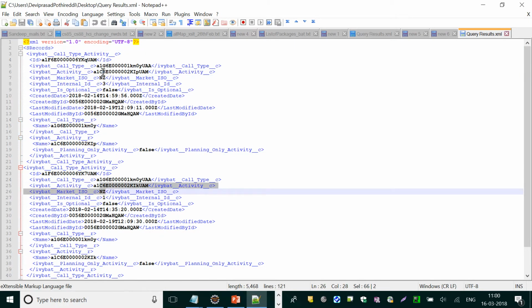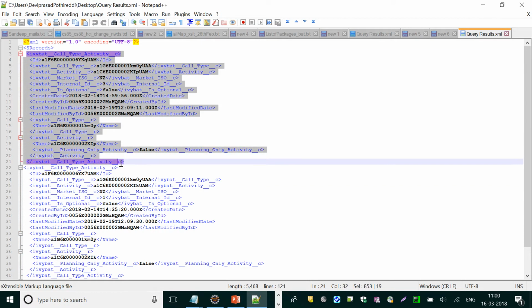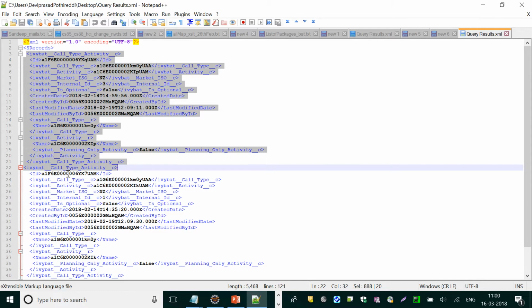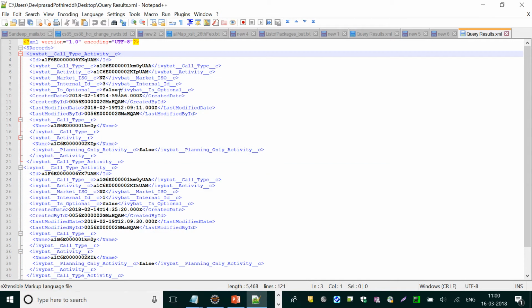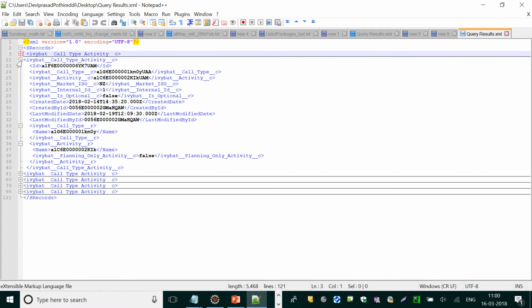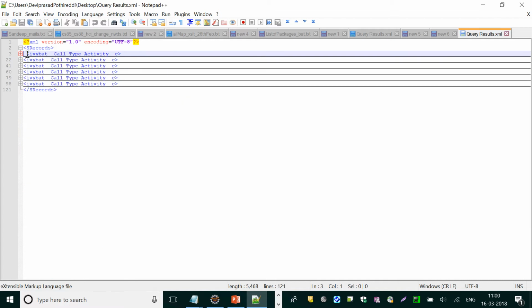So based on this one, I want to split the messages. So for all these NZ records, this record goes to one message. Wherever NZ is found, I club all these elements, I mean tags, together and collect them as one message.